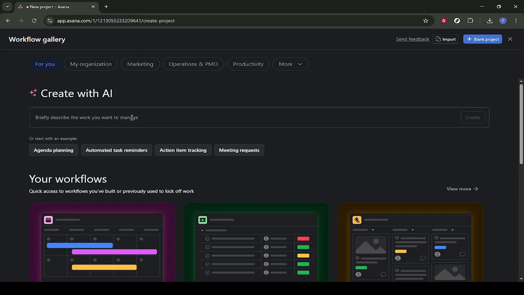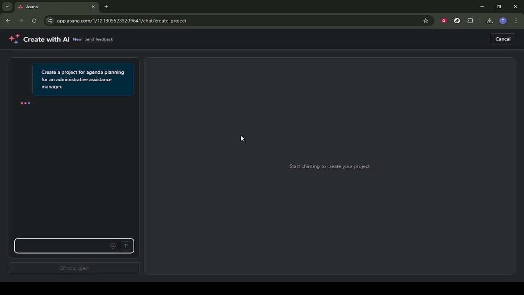After you select New Project, Asana will take you to the project creation page. Here, you'll see a new screen dedicated to setting up your project. This page usually offers choices like starting from a blank layout, using a template, or possibly importing from another tool. You'll also see fields where you can name your project and choose how you want it to look, such as a list view or a board view.